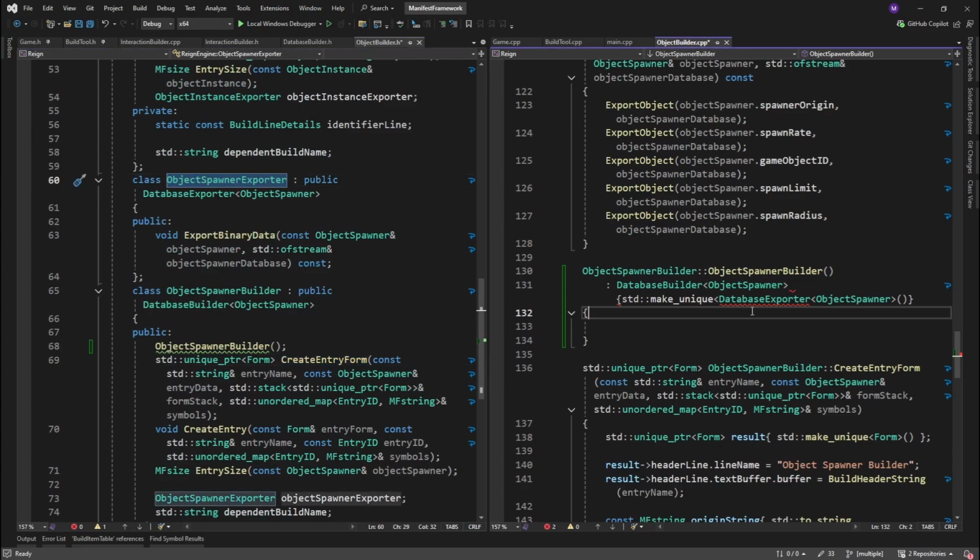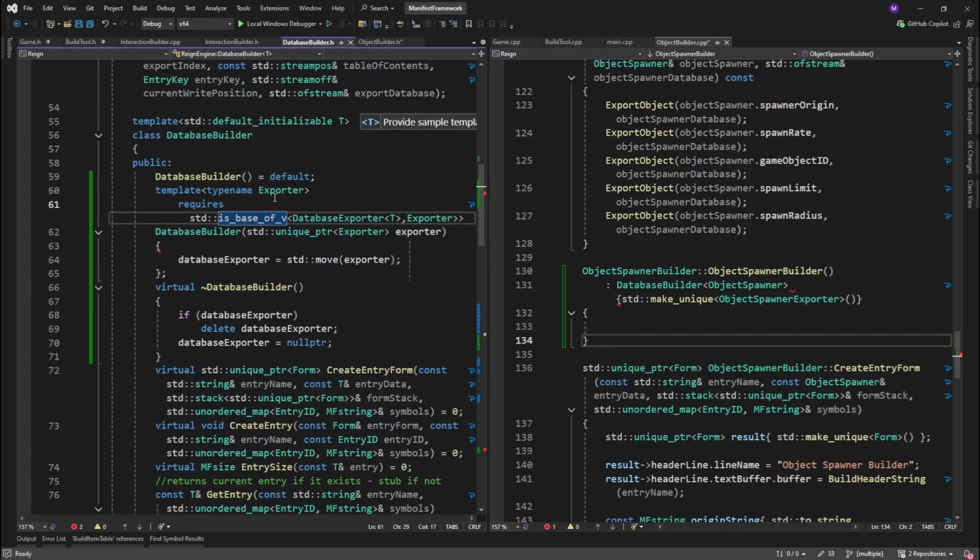Oh, wait, no. No instance of the constructor.